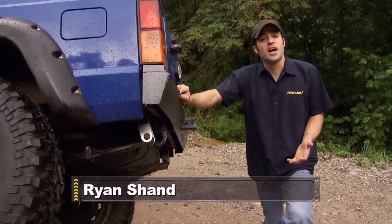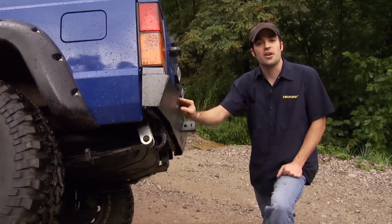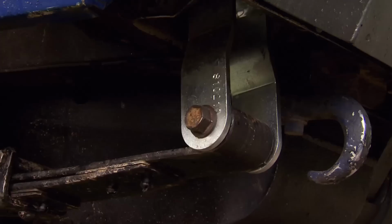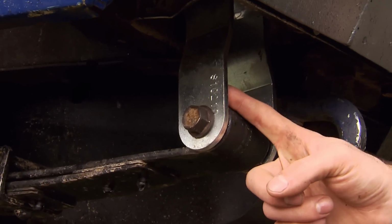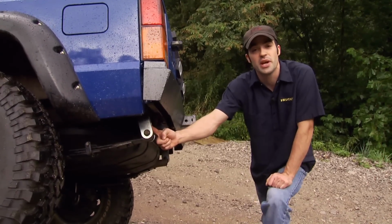Now, with the taller lift height up front, well, we needed to match things up out back. So, since we already had our Daystar coil spacers on the front springs, well, we went back to Daystar and picked up some of their lift shackles. It'll give us the clearance we need, and it rotated the pinion angle up a bit.